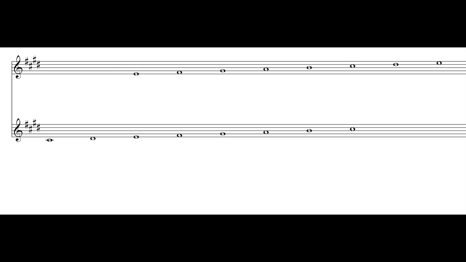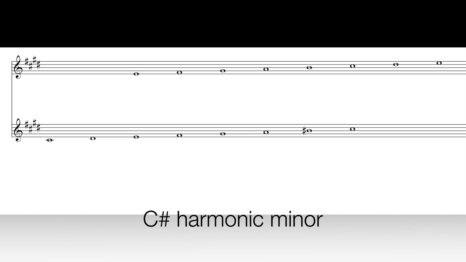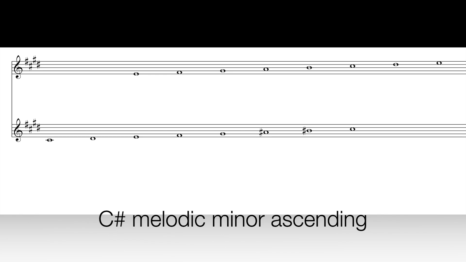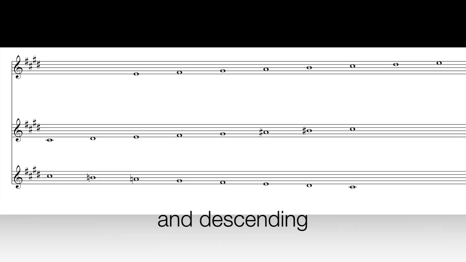For four sharps — Father Charles goes down: F sharp, C sharp, G sharp, D sharp — going up one semitone from D sharp gives us the key of E major. Counting up six from E to C sharp, the relative minor is C sharp minor. We sharpen the seventh note B to B sharp — another white sharp — creating C sharp harmonic minor. To create C sharp melodic minor, we also sharpen the sixth note A to A sharp on the way up, then cancel those raised sixths and sevenths on the way down.